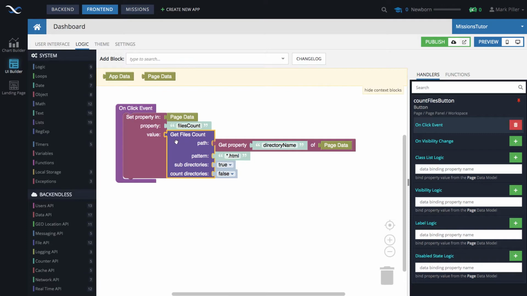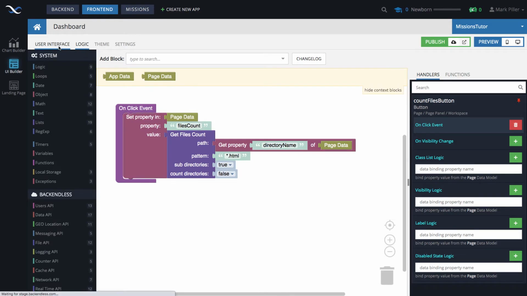We initiate the files count in the directory that was specified here, looking only for files that have the .html extension. We will count the files in subdirectories, meaning that this is going to be a recursive operation, and the actual directory entries, we're not interested in them. That's it. Whatever this returns, we put it into page data and bind into the files count property.